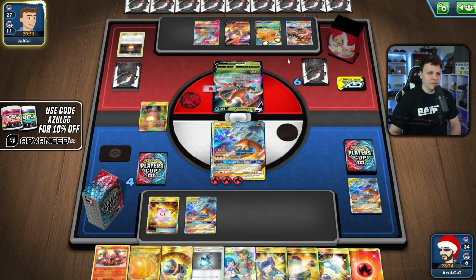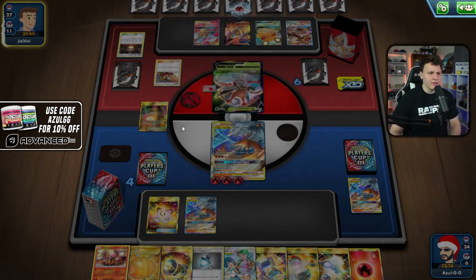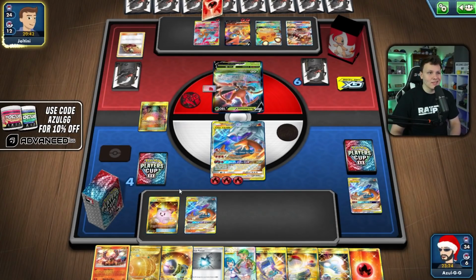I guess another thing we have to worry about is Heatran. So if they Flare Strike us, we're going to go KO Heatran. Actually, we're always going to KO Heatran here. But no, the Victini's getting set up. I guess the Energy Burst could be what they go for here. But even just hitting us for 100 with the VMAX is not bad to be honest.